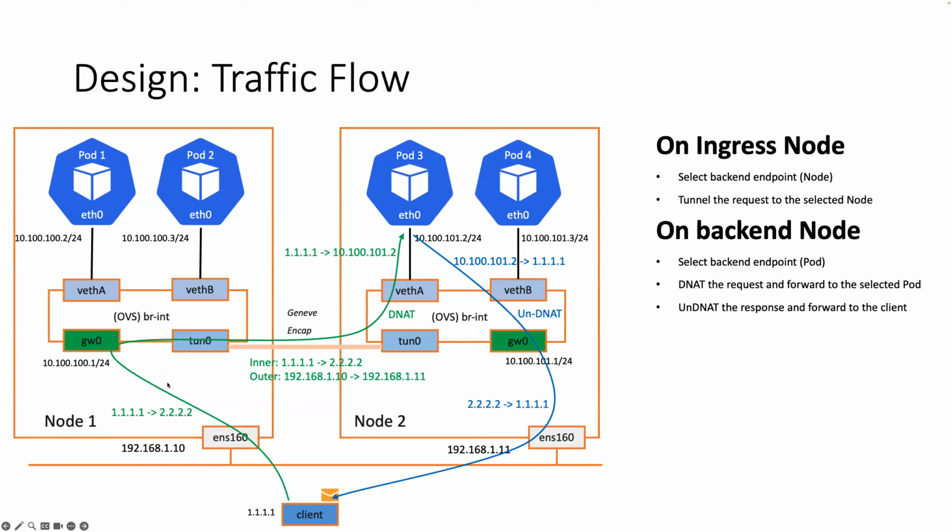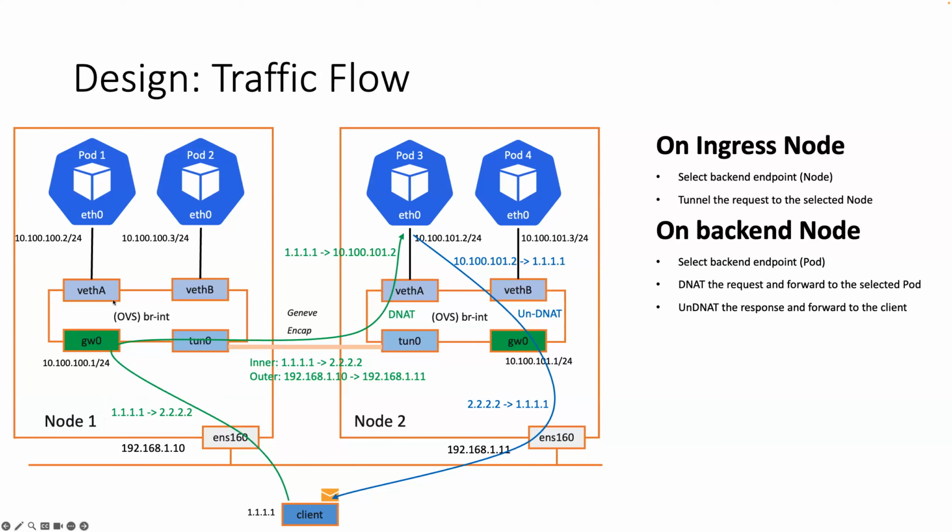And also note that in the host network namespace of the ingress and backend node, the connection will both be marked as invalid because they only see one packet of one direction. But that doesn't affect the function, because in the OpenStack iptables rules we installed by Antrea, we didn't check the connection state when forwarding between these two devices.